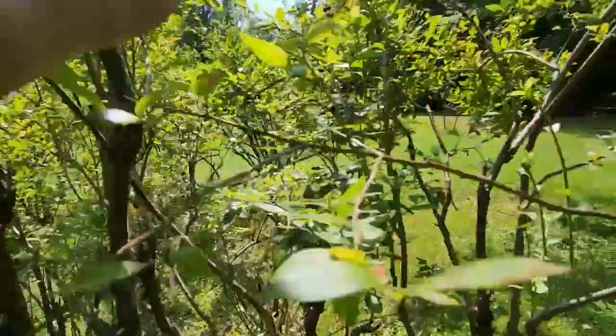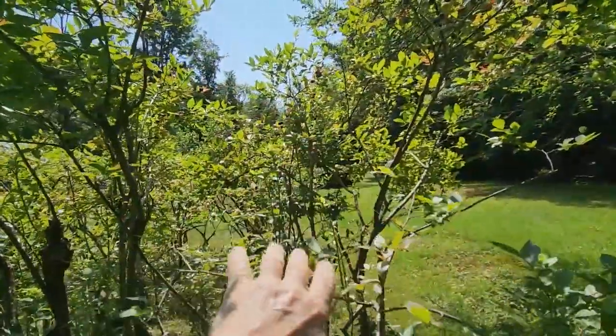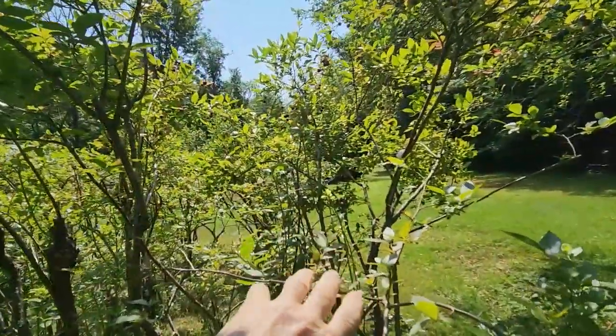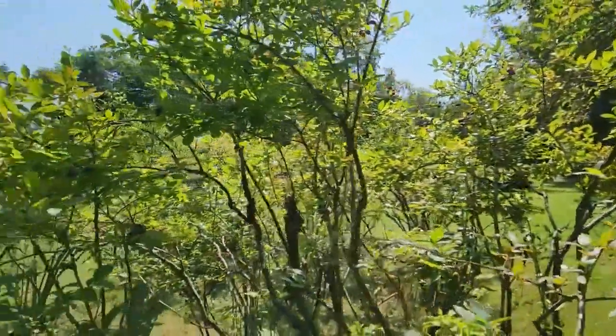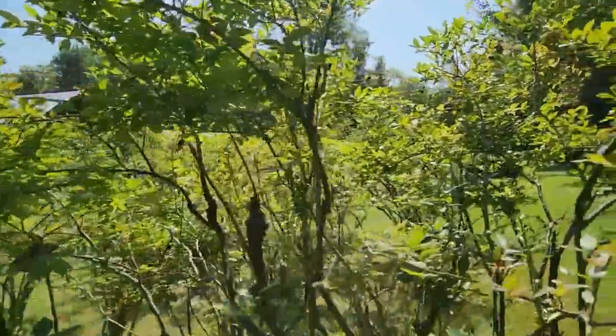So this one I really opened up. Let me back up a little bit. This one I really opened up in here. This was just chock full of branches. It still needs more pruning, but it's much better than it was.